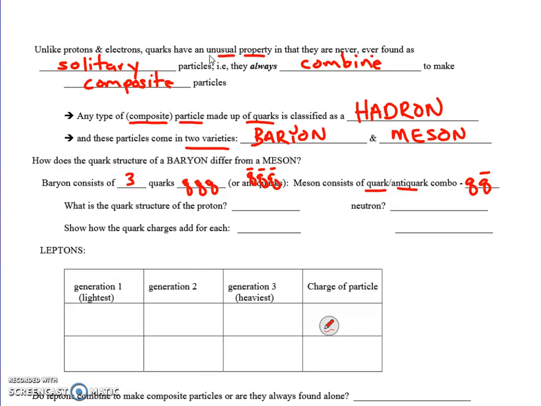I don't have a line for this, but they always combine so that the charge is an integer. That's important. So those two types of hadrons, mesons and baryons, are such that when you take any three of those quarks and you add up the charges, you will get an integer: 0, 1, -1, -2, +2.